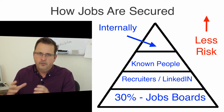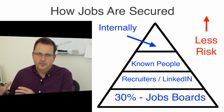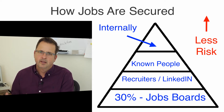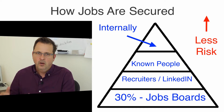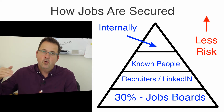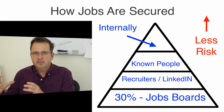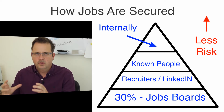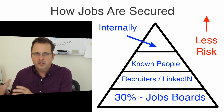Also, when you're applying through a jobs board, you're competing with hundreds if not thousands of other people for the same job that may not even exist. So what you want to do is really move up the food chain, and these five steps will enable you to do that, but also manage the process of how to actually do that.